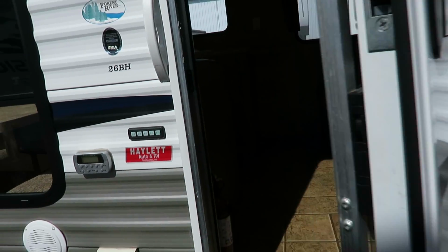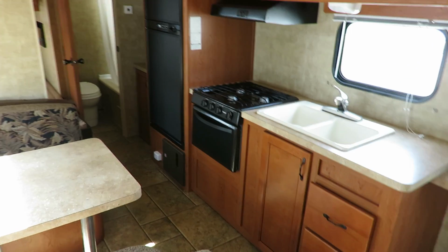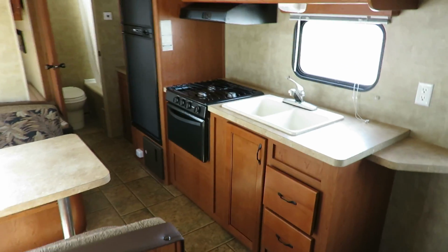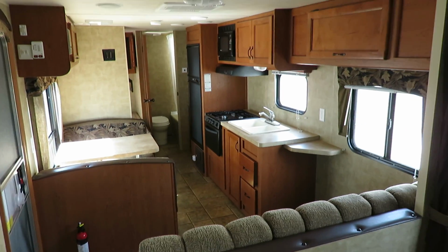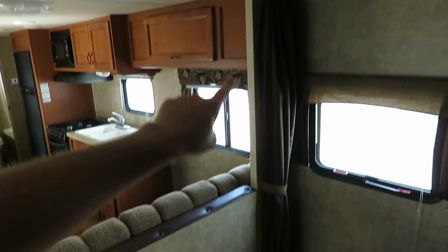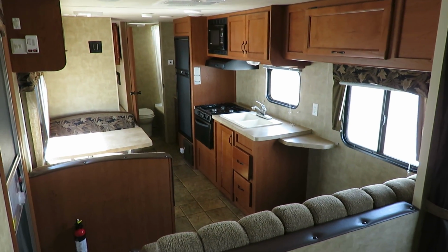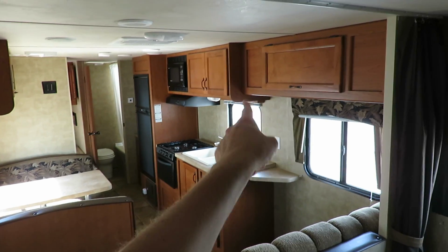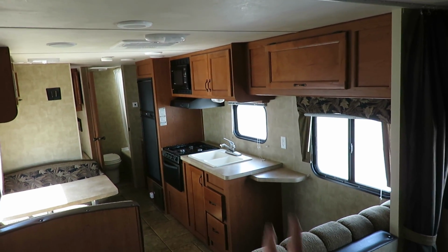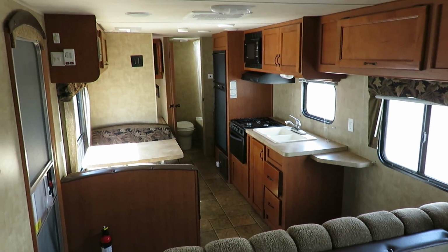This is a carpetless floor plan, which is one of my favorite things as a person who goes camping, because it's just quick and easy to clean. Now, they made a really smart design decision here. The front wall, they made a full cutaway so that it feels, looks, and breathes so much more wide open. That also meant that they had a little more room here for some extra cabinet space. Nice extra window here that not every version of this floor plan has.